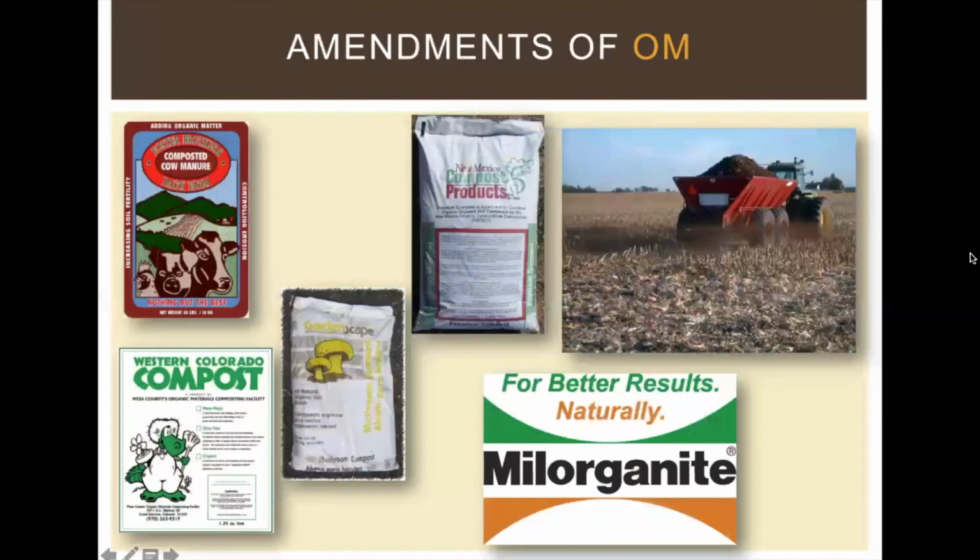So you can improve the soil organic matter content by adding amendments of organic matter, and this includes a lot of compost. Compost is decayed organic matter. Compost sources include, but are definitely not limited to, animal manure, mushroom compost, and Milorganite. Milorganite is heat-dried microbes that have digested the organic matter in wastewater. So yes, that is coming from wastewater, but it's still a source of organic matter.